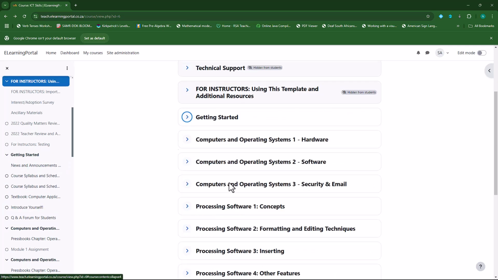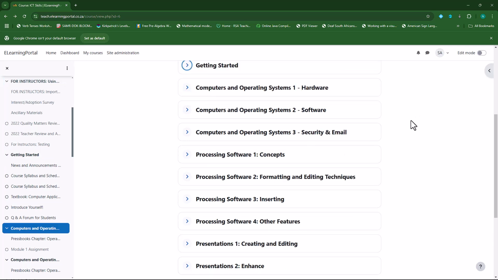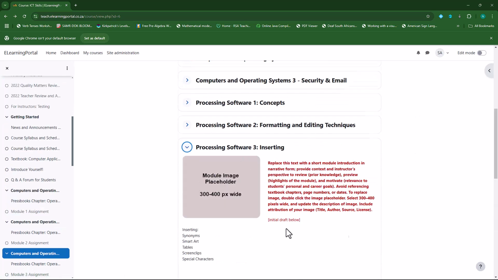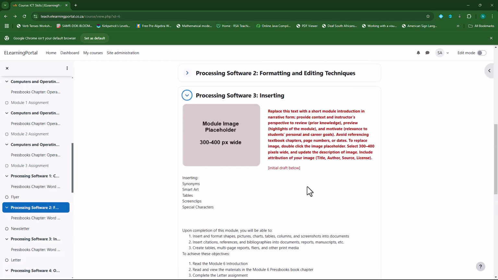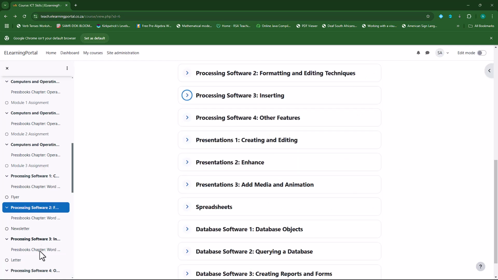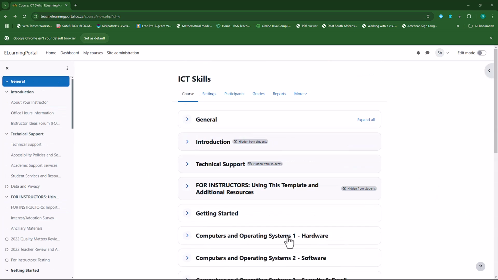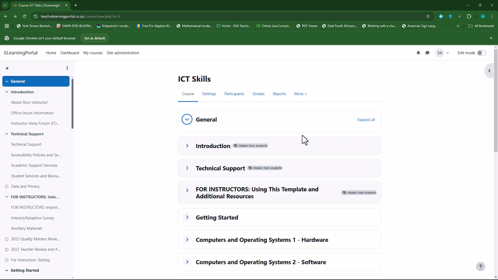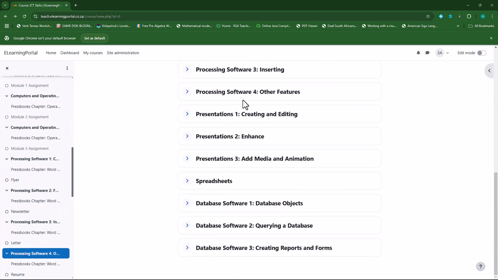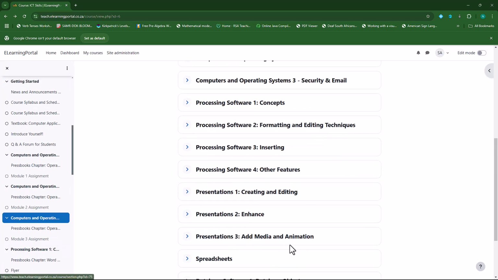So what I want to prevent is going through the scrolling process and opening each section and then doing the activities and then come back and opening the next section or using the menu system here. I want to allow the students to jump directly to that particular section and then do the activities and then they can move on. In the general section here, I want a splash screen that links up to all these particular sections. Now for this video, I'll only do 10. So you'll see there's about 14, but I'll only do 10 just to show what is possible.